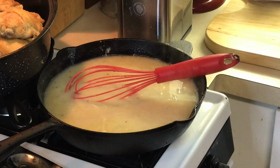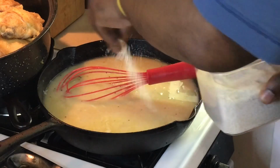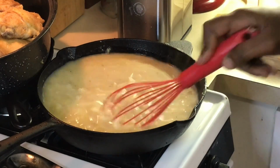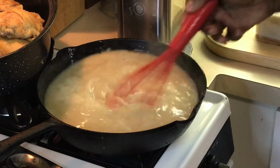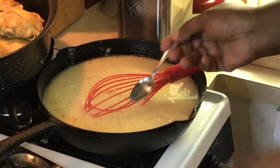Okay. Now let me put some salt and pepper in here. I ain't gonna put a lot because remember the chicken has seasoning on it too. Get all this seasoned up. We're gonna taste this here, and always taste your gravy before you put it in there, y'all.